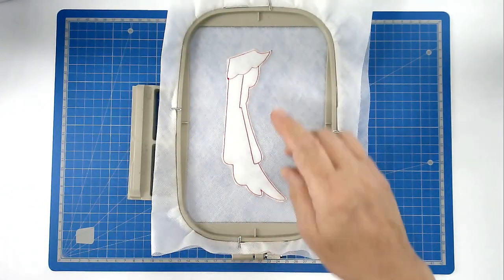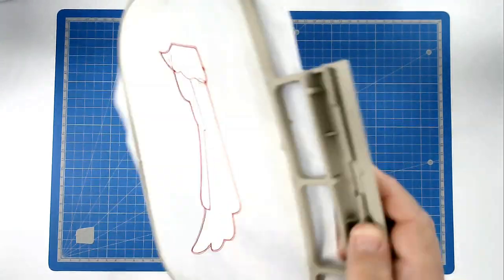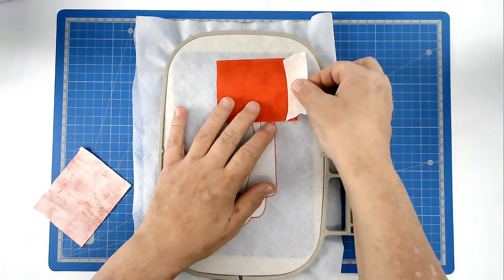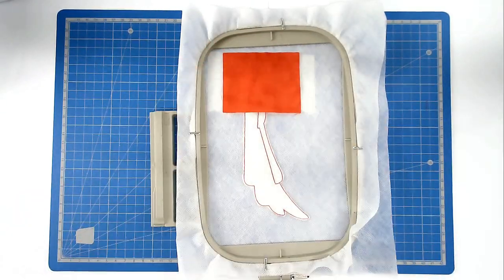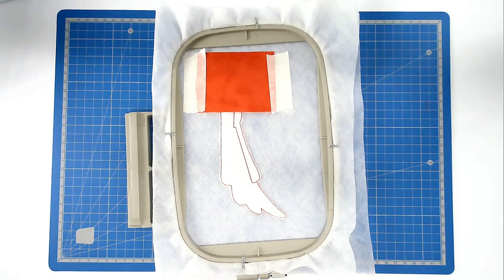We're going to add our backing fabric and front fabric to this area here next. So turn your hoop over, place your fabric over the outline and tape it in place. And do the same on the front. Pop your hoop into your machine and stitch round number three to secure them.